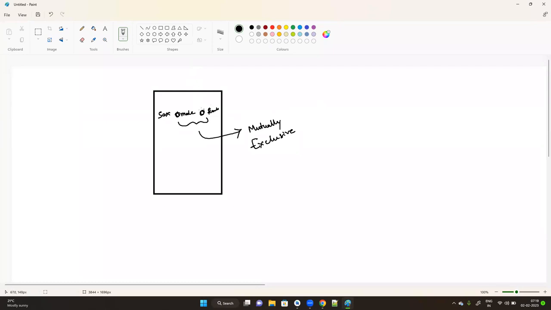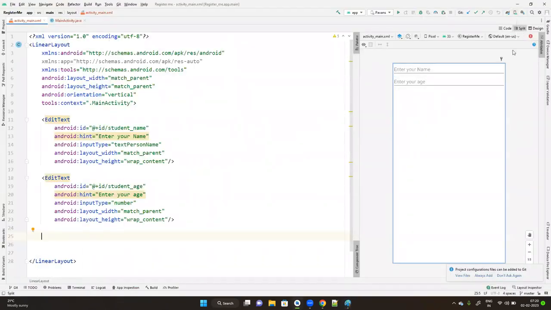So let us build this. Rathod is asking to take birthday also. Let's not complicate this. I'm just keeping this simple. We will work with dates also. Don't worry in the future.